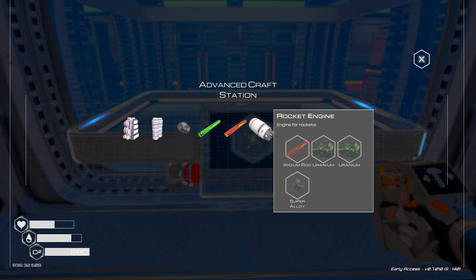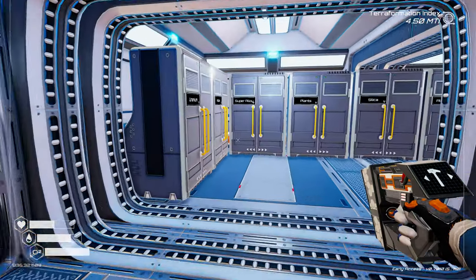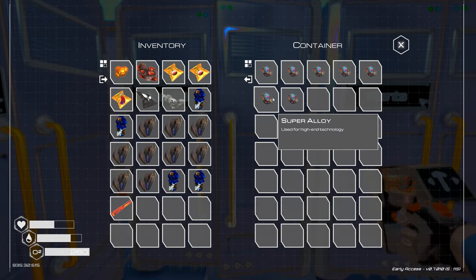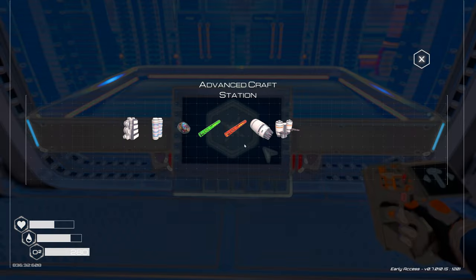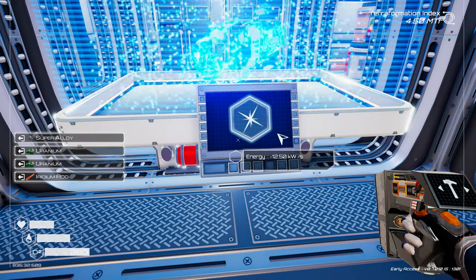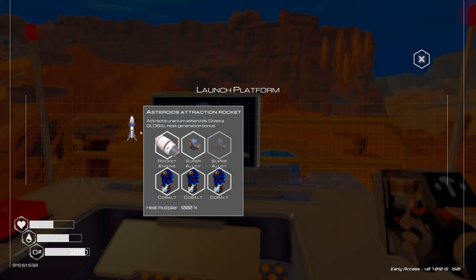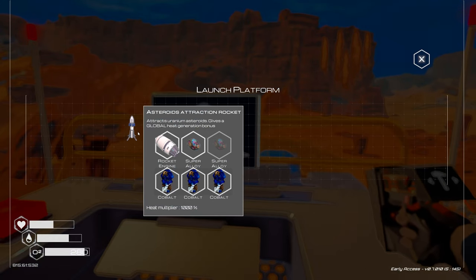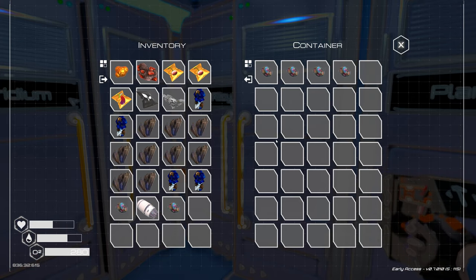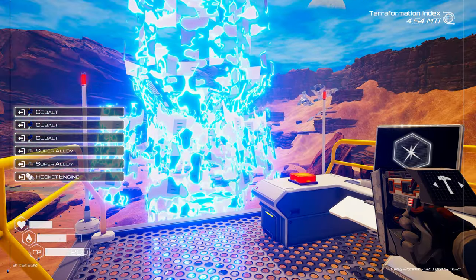Right, so it does feel like now we've got some super alloys, iridium. I could make a rocket engine. So let's go in here, grab that. Then we want to grab some super alloys and uranium, and then we can make a rocket engine. Oh my god. And now, how do we make the rockets again? We just need one more super alloy and we can make a uranium asteroid. Okay then, super alloy, check. And then, uranium asteroid, check.